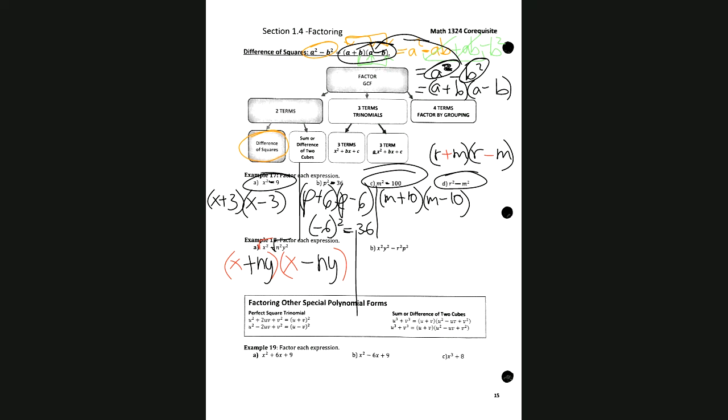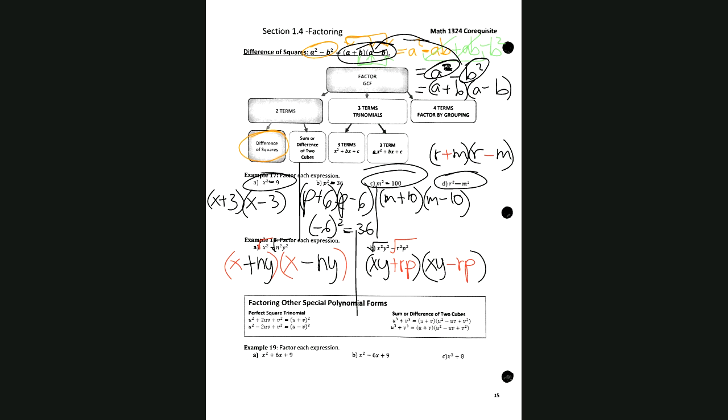Our next example, now we have double variables in both cases. So the square root of the first term will be xy. So we put that here and here. And then we need to have opposite signs, so a positive and a negative. And I would take the square root of that second term and it will be r times p. And that will be the answer.